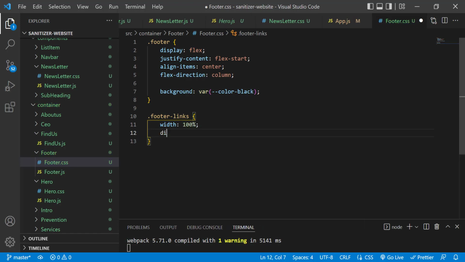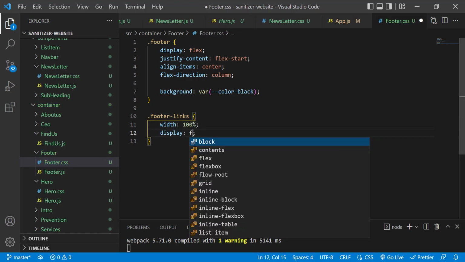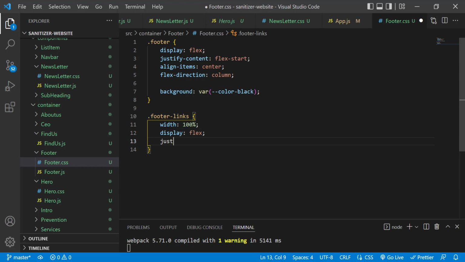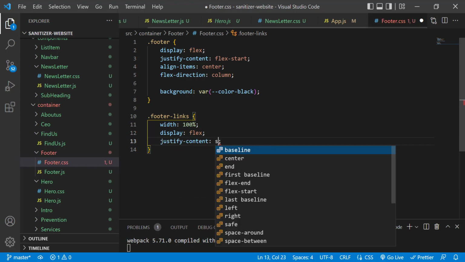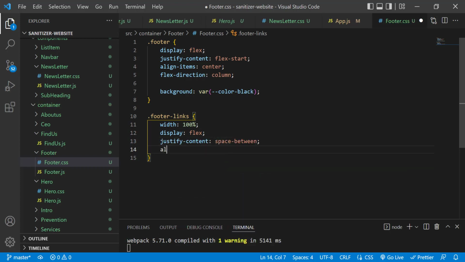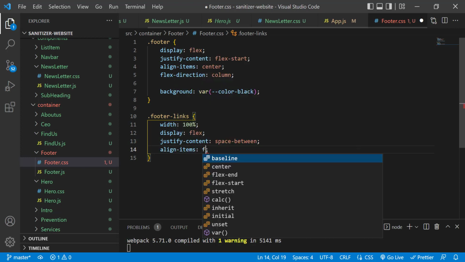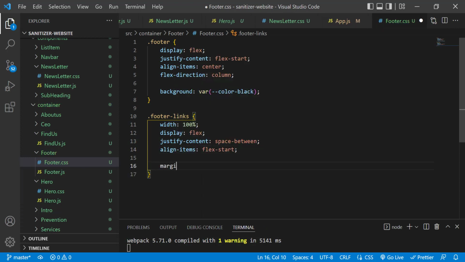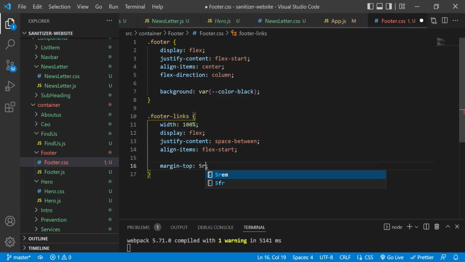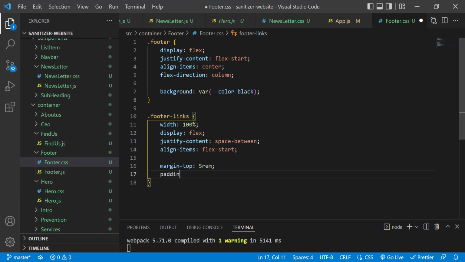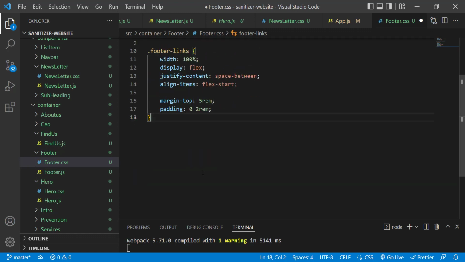give it a width 100%, display flex, justify-content space-between, align-items flex-start, margin-top 5rem, and finally padding 0rem on top and bottom, 2rem on left and right. Below that I am going to add a new rule.